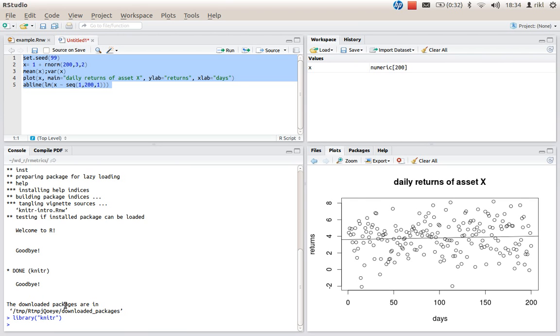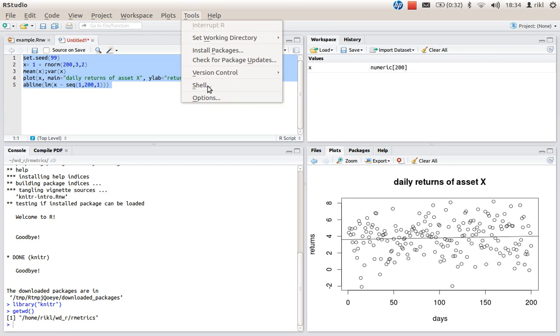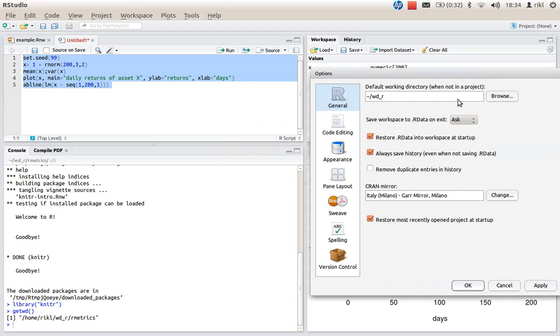So now we are ready to go, but first we have to make some customization on our preferences. So first of all, you normally set your working directory using the setwd command, and due to that I've set it to this R matrix. This has to be in shape with the following. So go on Tools and Options, and you can see here there's another default working directory when not in a project, which has to be set according to your working directory. So these both have to fit to each other.